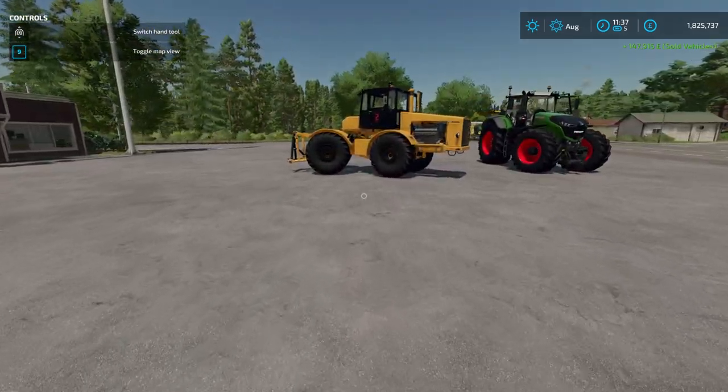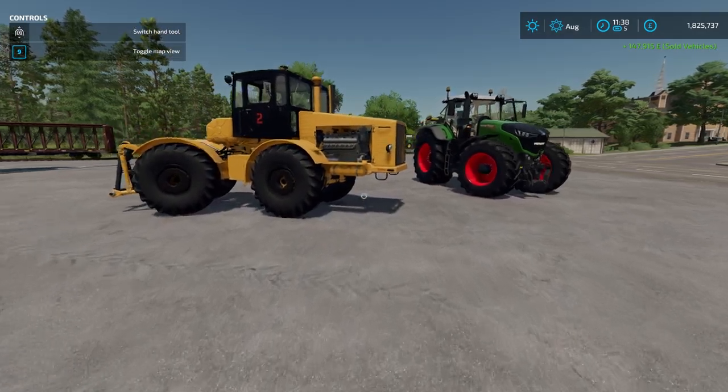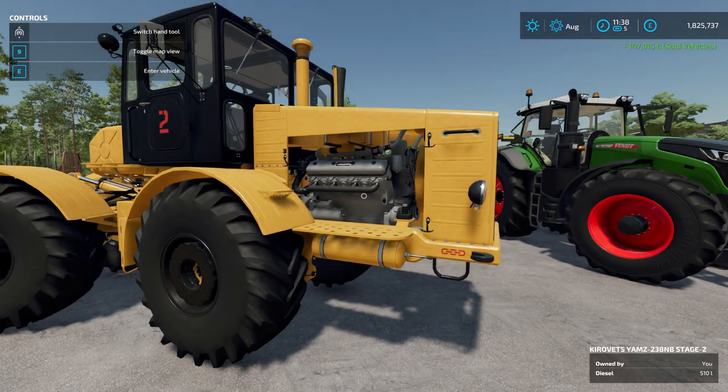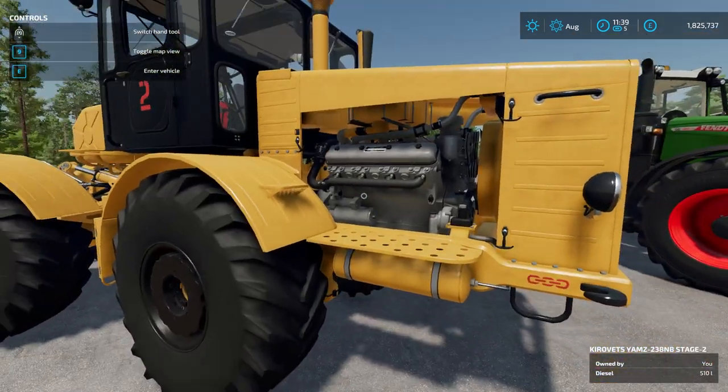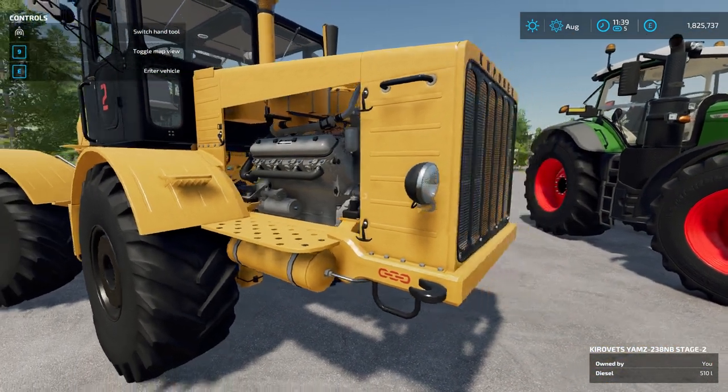And then we come on into the larger machines. We're going to start with the old horse here. We're going to start with the Kurovitz. Now, it's not something that many gamers or users will be too familiar with, but you have to admire the detail and the effort that has gone into making this. As we have a wander around the outside, first of all, look at that power plant. Look at the size of that engine there and the detail involved in it.